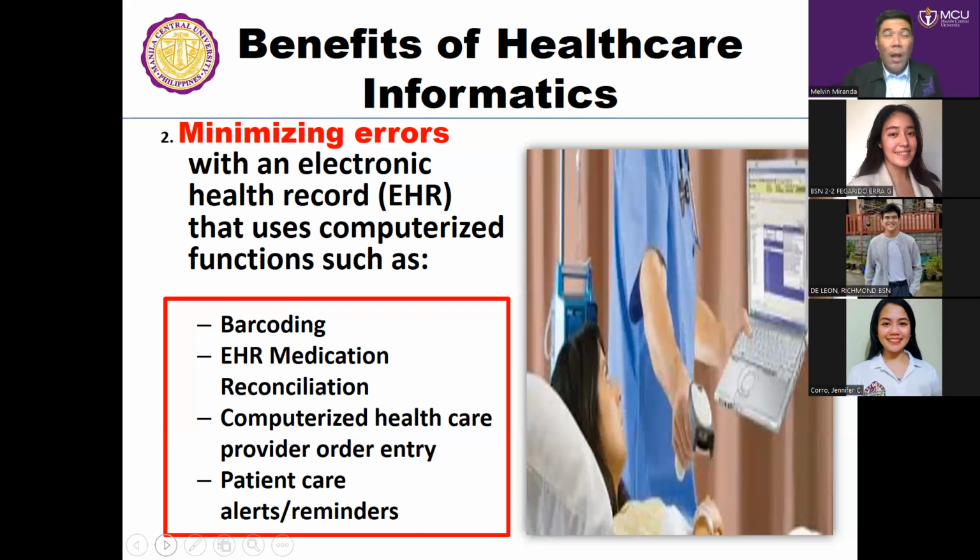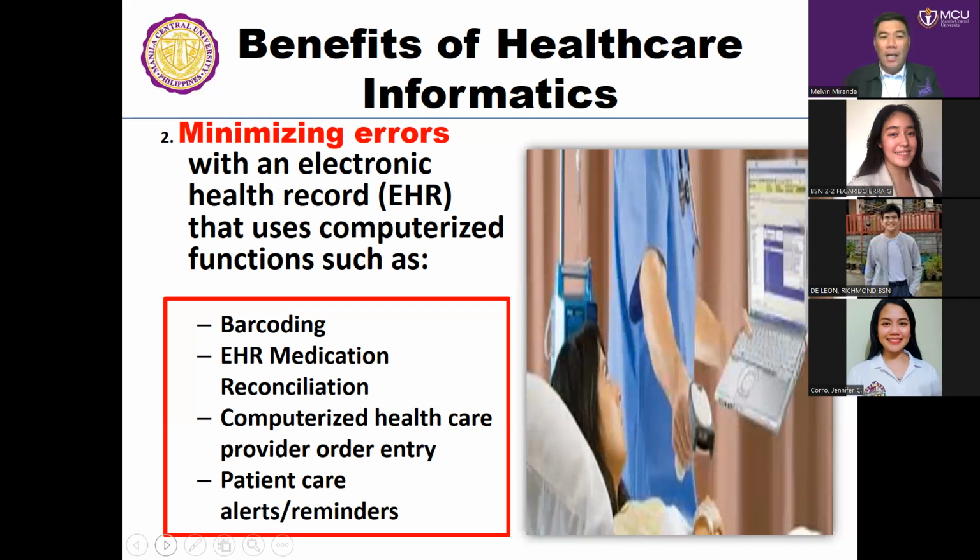Example, a patient who wishes to access available doctors who are specialists in the kidneys. So he will just scan the barcode and it will give you already the information of the doctors with specialization and their schedule. Diba? So another is we have the electronic health records that will facilitate the access for the administered medications.